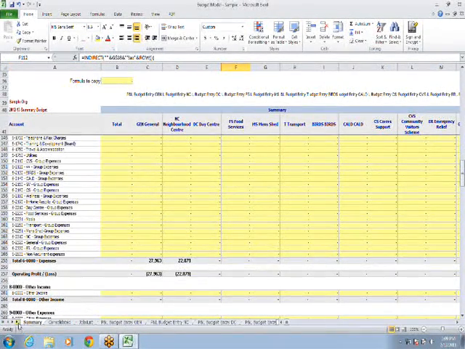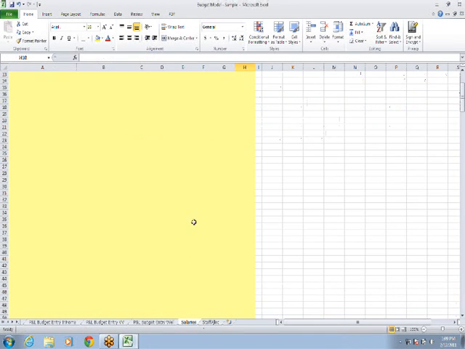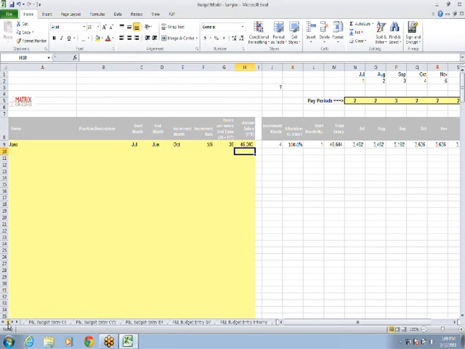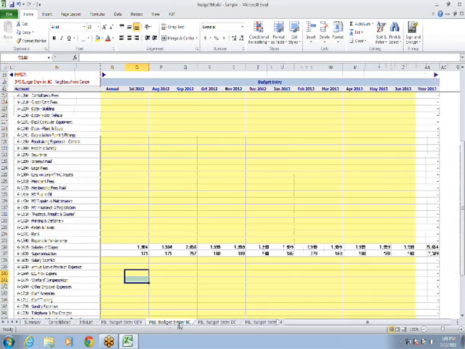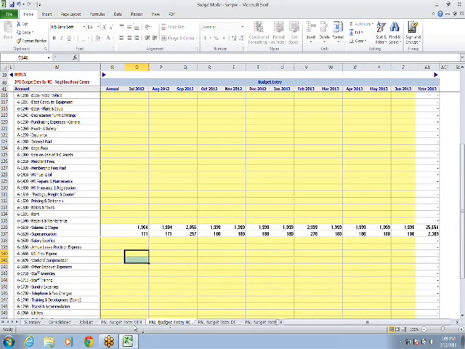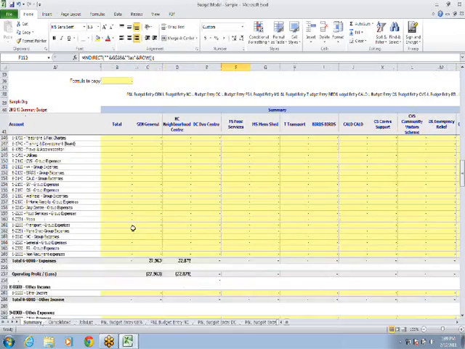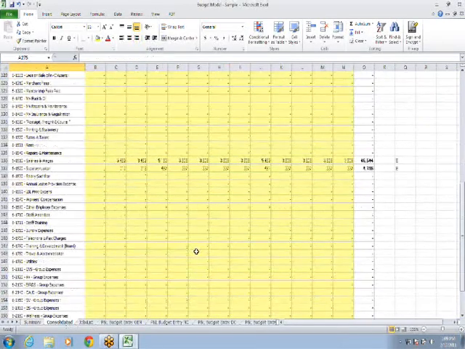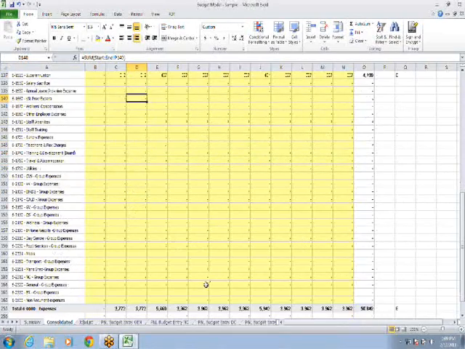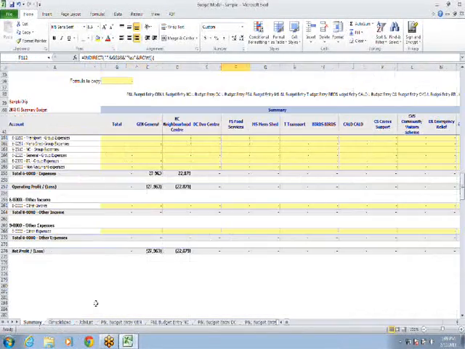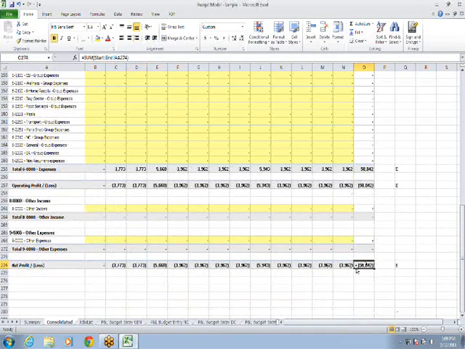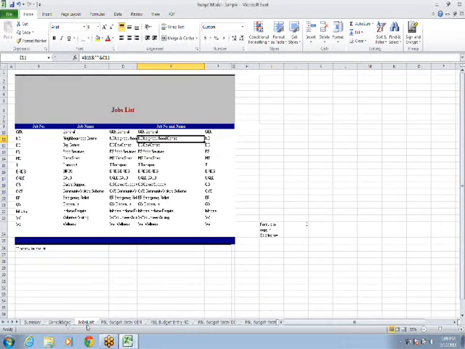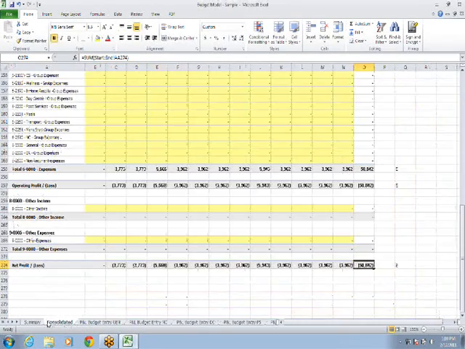That's pulling through from salaries page, just coming through these cost center pages and into there, and also through the consolidated page. So you obviously just want to make sure that everything's working as it should be. I can see a total here. Just hide that.